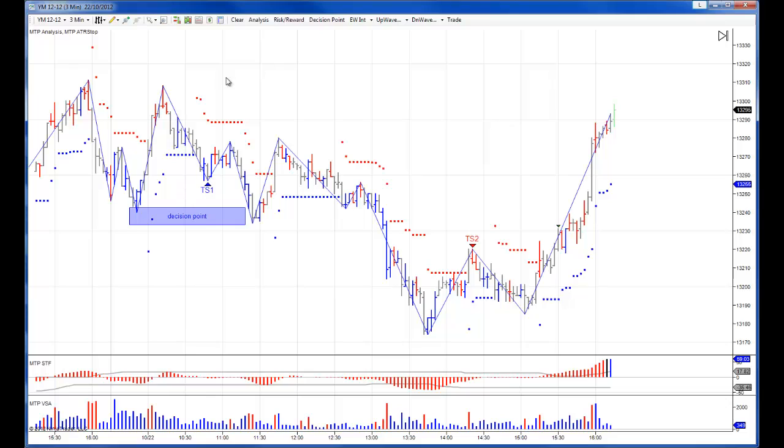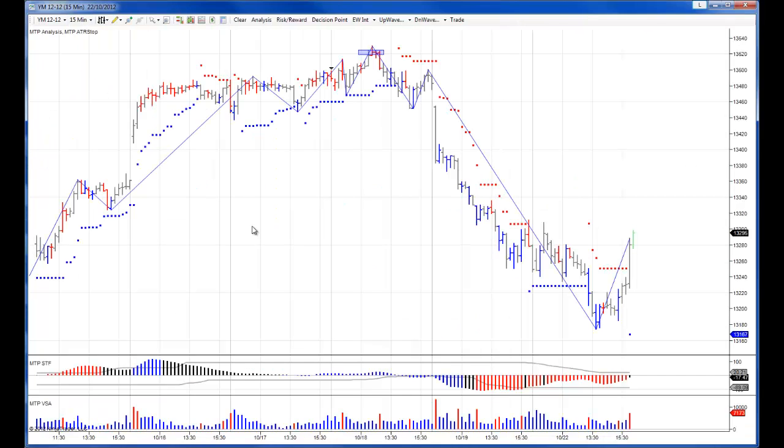But I'm just saying it would have been a very difficult one to justify, as we were saying in the webinar. Later in the day, again, there was a TS2 sell, standard MTPredictor trade setup, because the STF was red. However, now let's look at the 15-minute chart, and this is where things get very interesting, because do you remember we were talking about yesterday that we were saying that the market was unclear because we hadn't reached 15-minute support. Well, let's go and have a look at this, and this I thought was amazing.